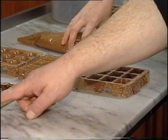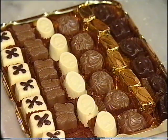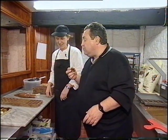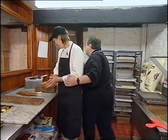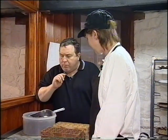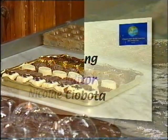And is that one of your butterflies that you've just done? Yeah, would you like to try one? Yeah, and that's got the honey ganache in, hasn't it? Yeah. Okay, I was never one for putting wings off butterflies. Oh, I love that filling. I'm a sucker for chocolate, but I love that filling. I've not had a honey ganache. Mmm.